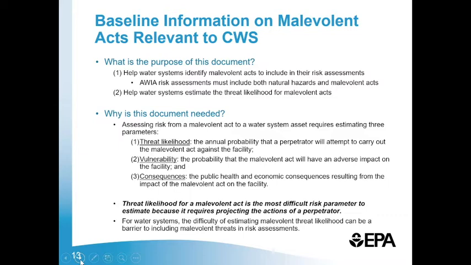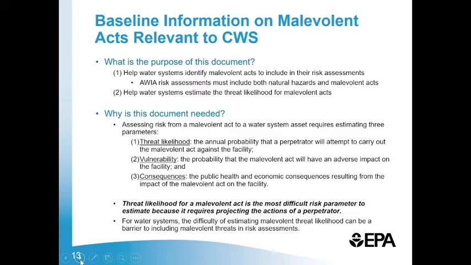We've taken malevolent acts from the J100 standard, those individual threat scenarios, and we've grouped them into larger threat categories so that you're looking at a lower number of malevolent acts as you're conducting this risk and resilience assessment. And so as you're pulling together the factors that we utilize to calculate your risk, which includes threat likelihood, that's going to be provided for you in this document, vulnerability, and consequences, you're going to be working to estimate those, and we're going to talk about how you can do that with the tool that we've developed in the upcoming slides as well.